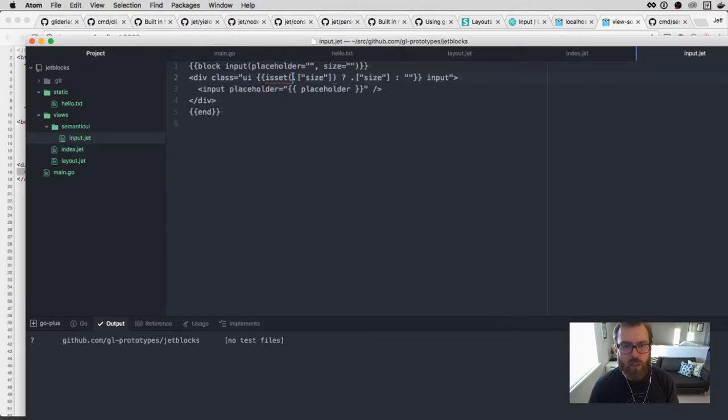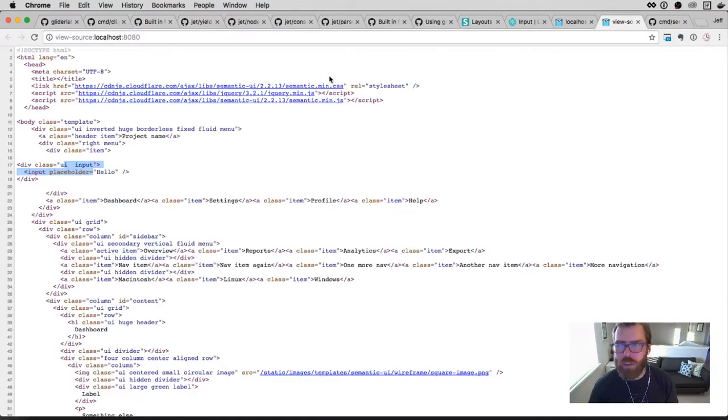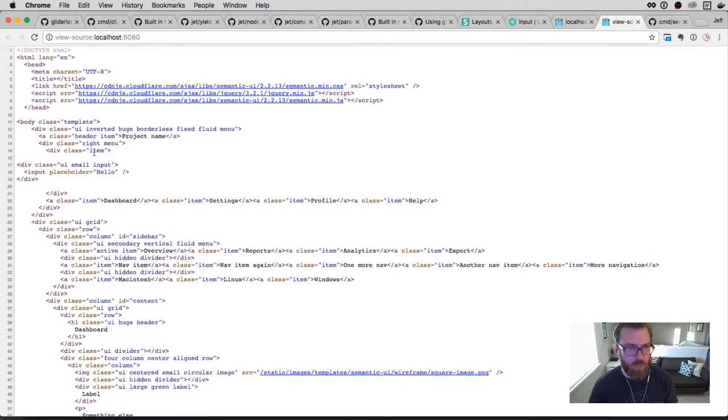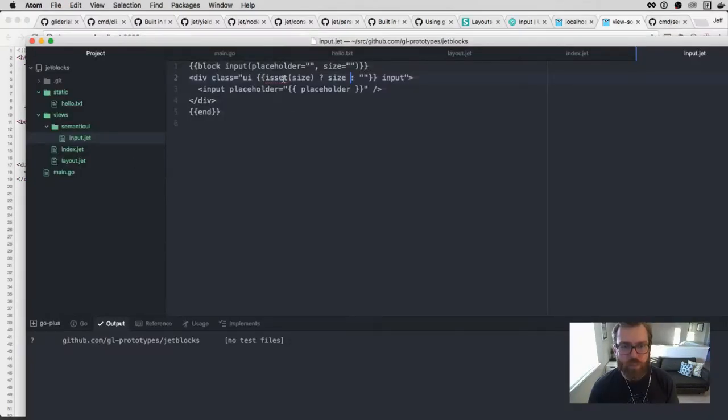So maybe you can't do this. Let me try this. This should work. Yeah. Okay, that's a bummer that I can't access variables like that, because that would have solved the problem I was having before.